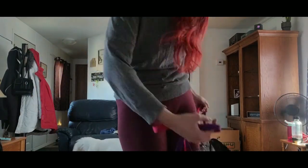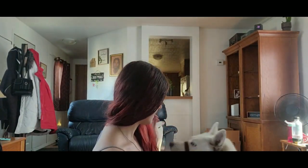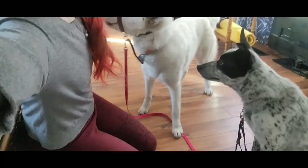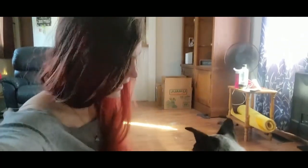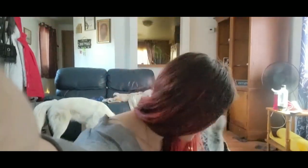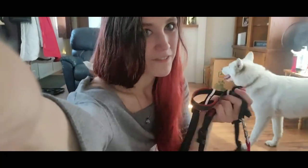Lots of treats are important. Sit, give the treat, sit, give the treat. Then I will clip off the collars. You did good. Clip off from the collar and clip off from the collar. This is absolutely amazing — controlling the dog's head is where it's at. Otherwise it's so hard with pulling dogs. I cannot recommend this enough. They can actually get walked and it's very good.